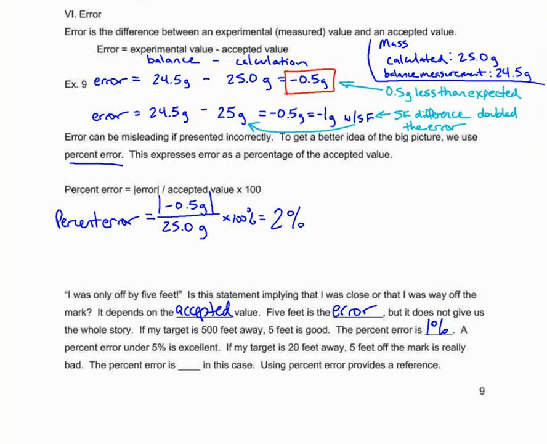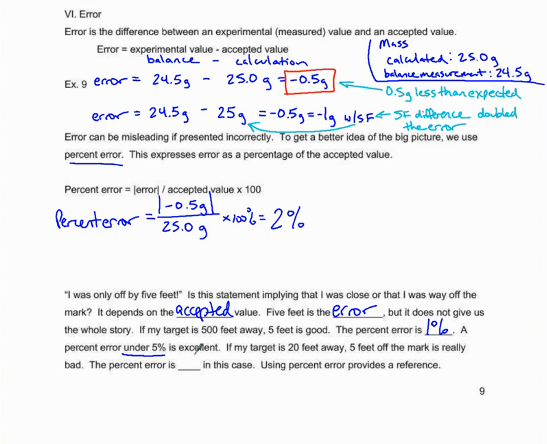In science, an error under 5% is considered excellent. It's like the gold standard. In statistics, under 5% is the goal. If you're doing an experiment and your error is greater than 5%, then there's some sort of issue that needs to be addressed. And this can help us identify problems within the laboratory by looking at our percent error.